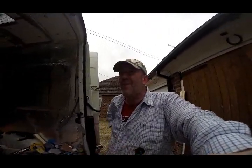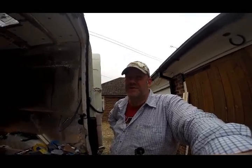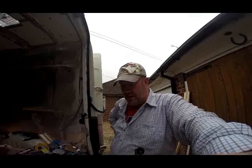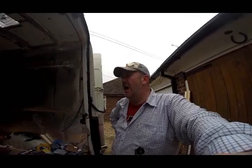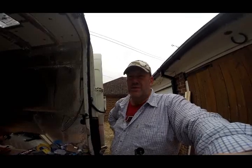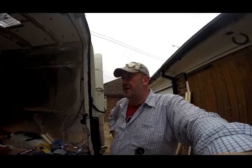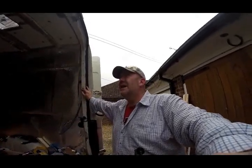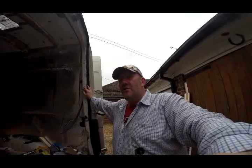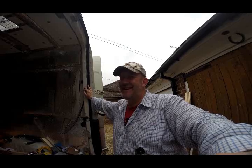A word to anyone thinking of doing this, by the way. I had worked out in my little mind various costs, and obviously certain costs, like the batteries are £150 each or something. You know roughly how much wood you need. You know if you want a TV screen, it's going to be £299.99 or whatever. Whatever number you come up with, I wouldn't say double it, but it needs to go up.